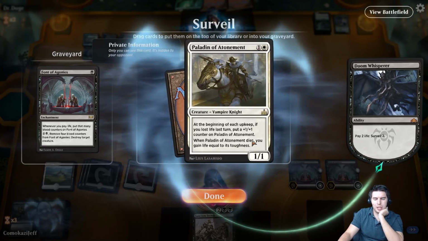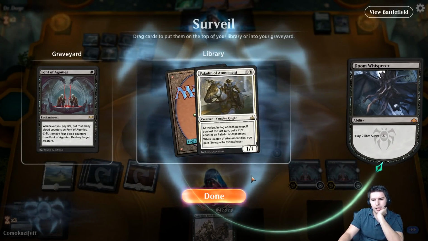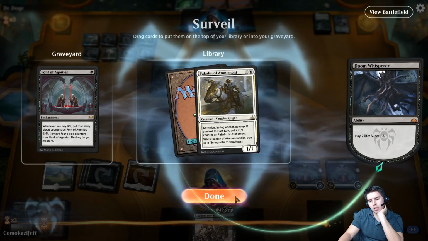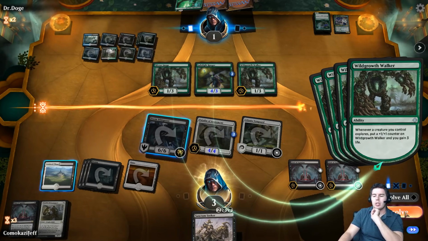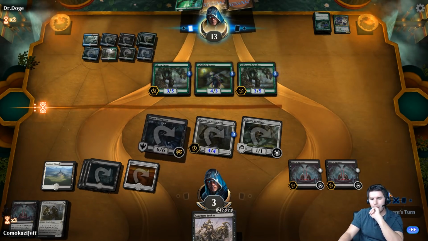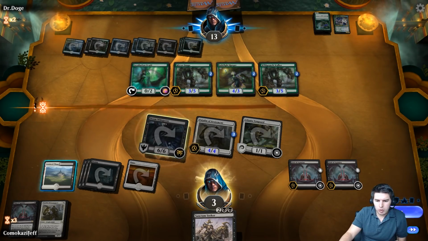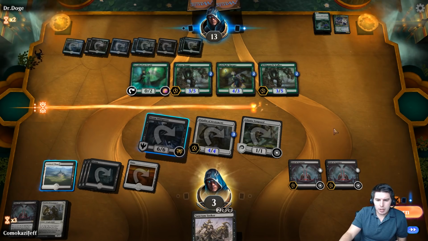Another Font of Agonies we don't need. Do we want the Paladin? We really want land, I think. We can play Paladin and still kill stuff, though. Alright. Yep. Resolve all. Lots of life gained. But I think we're about to the point where we can start coming back from this. Alright, pass to my turn.